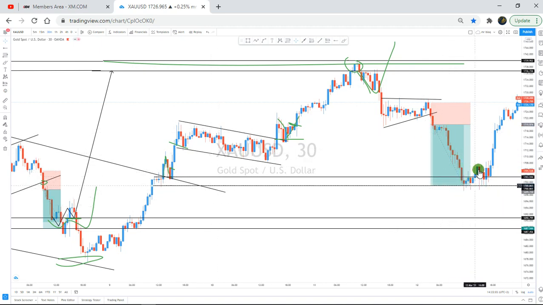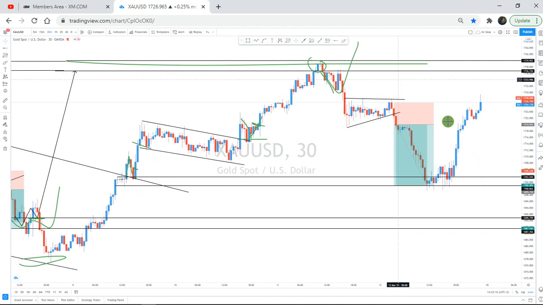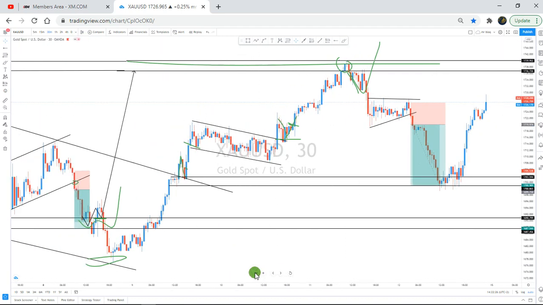Then this was around New York session. This one, as you can see, it was a very beautiful W, which I took also, but I got out around after these two candlesticks. This is where I got out because I didn't want to hold the trades over the weekend. This is where I took my profit points, or my profit. Then I went out. So if you look at this, what I just told you, I followed my rules.